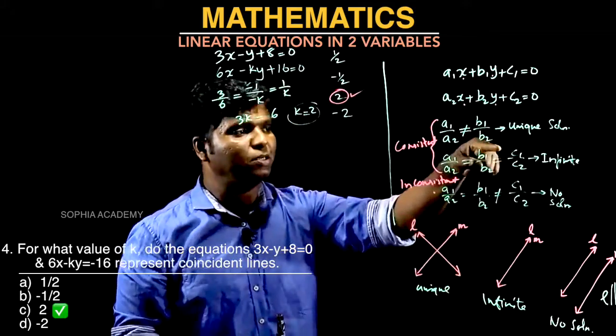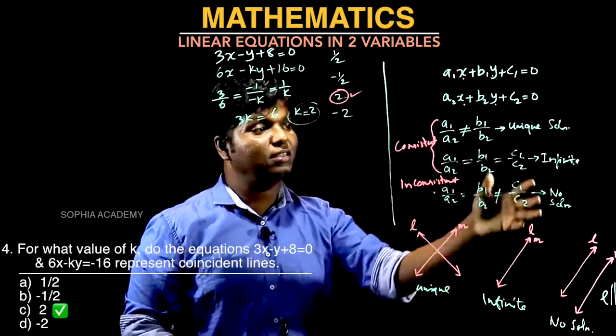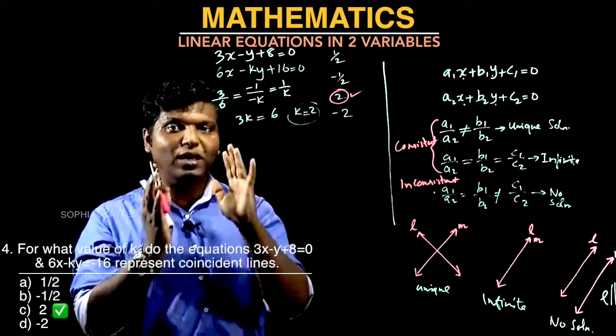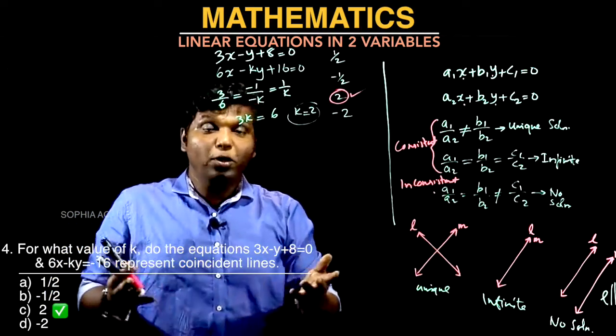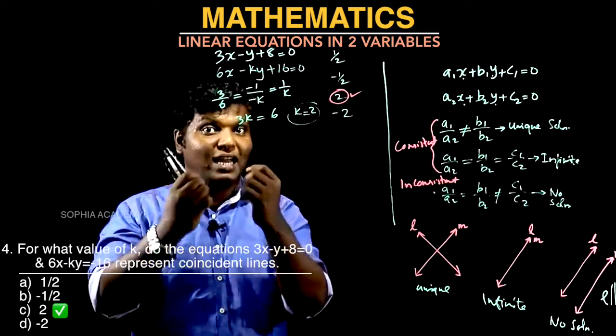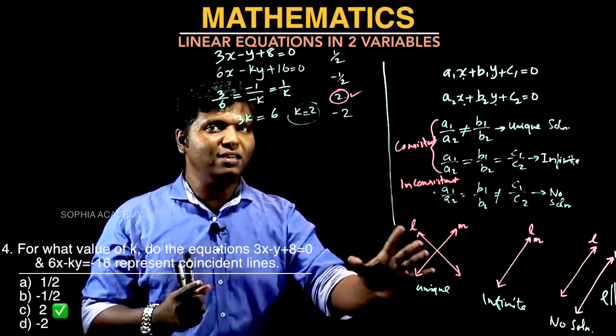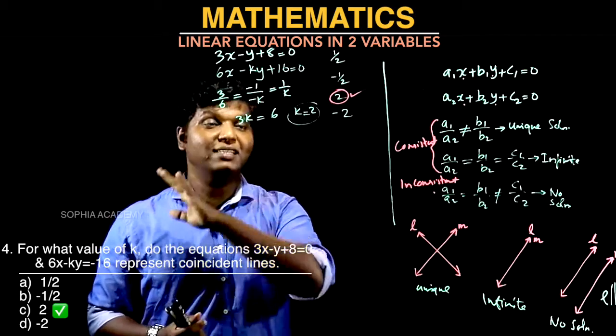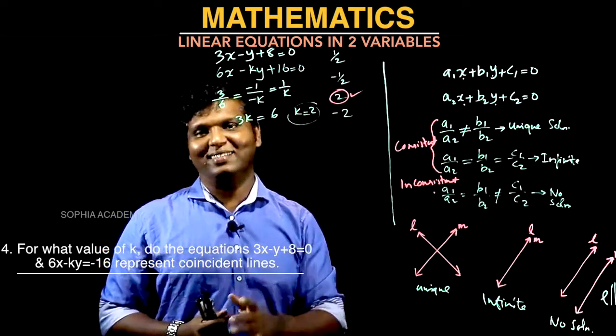From there, we are jumping to the algebraic method, and we are considering that algebraic equation and placing it here. In this method you can understand that, and hopefully you will get it. As I told you, you will get this answer within 1 minute if you understand the base of this particular theorem. Is that clear? That's the answer. So k is equal to 2 is the right answer.